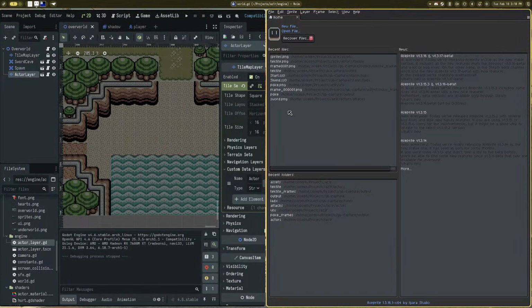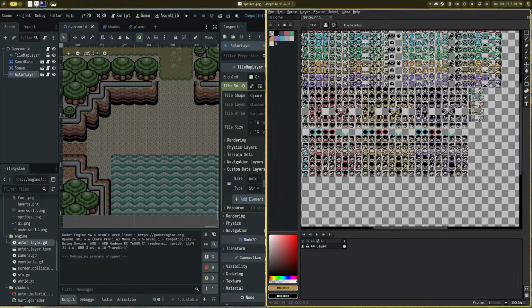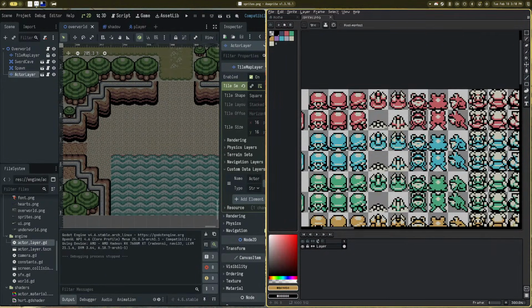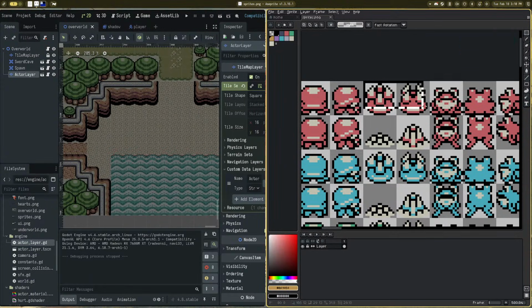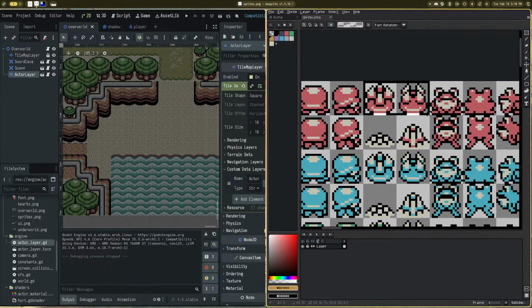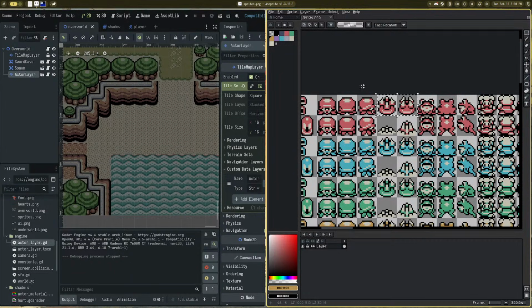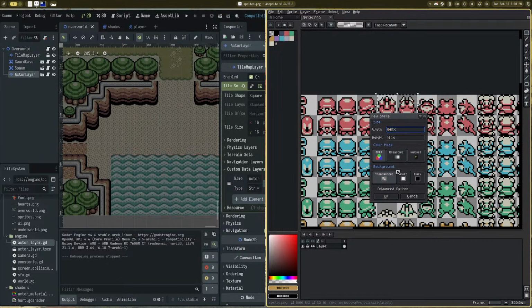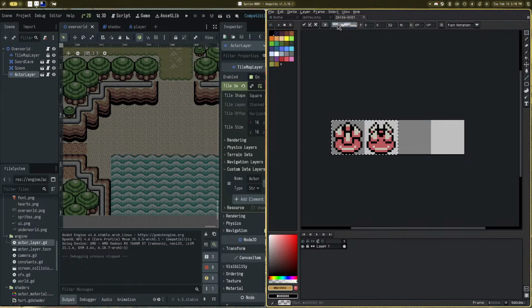If I go to my assets for this project, it's gonna be these 4 right here. I'm gonna make these a straight line, 64 by 16. This is our active state.